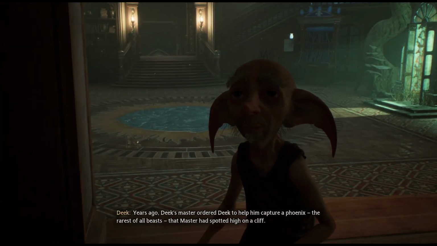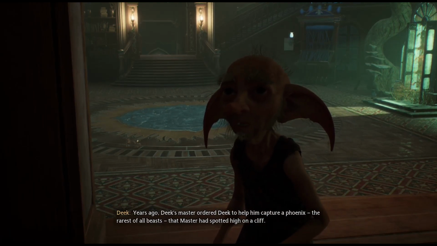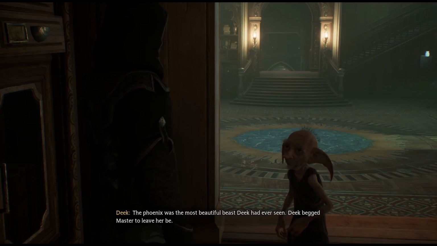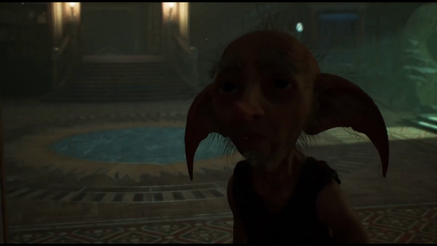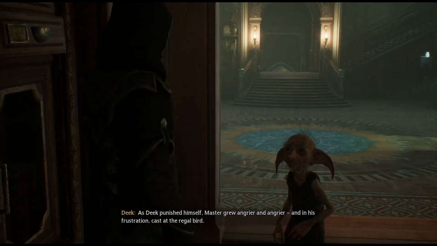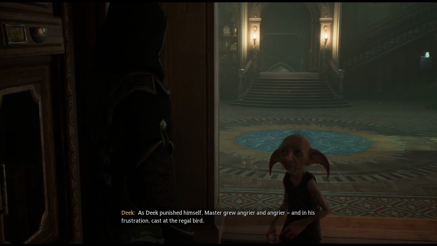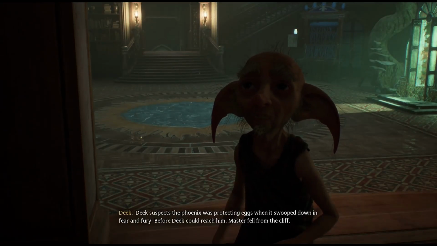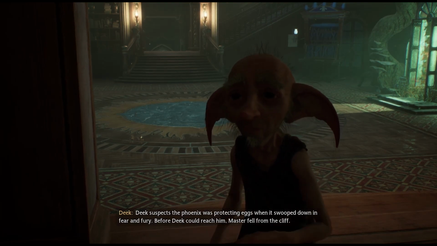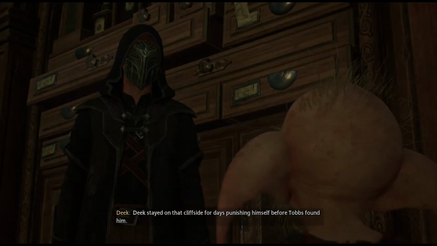Years ago, Deek's master ordered Deek to help him capture a phoenix, the rarest of all beasts, that master had spotted high on a cliff. The phoenix was the most beautiful beast Deek had ever seen. Deek begged master to leave her be. When Deek hesitated to climb up the cliff as ordered, Deek had to punish himself. As Deek punished himself, Master grew angrier and angrier, and in his frustration cast at the regal bird. Deek suspects the phoenix was protecting eggs when it swooped down in fear and fury. Before Deek could reach him, Master fell from the cliff. Deek stayed on that cliffside for days, punishing himself, before Tobbs found him.